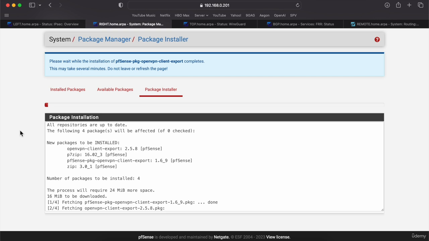The connection here is pretty slow, so I will see when this will be finished.